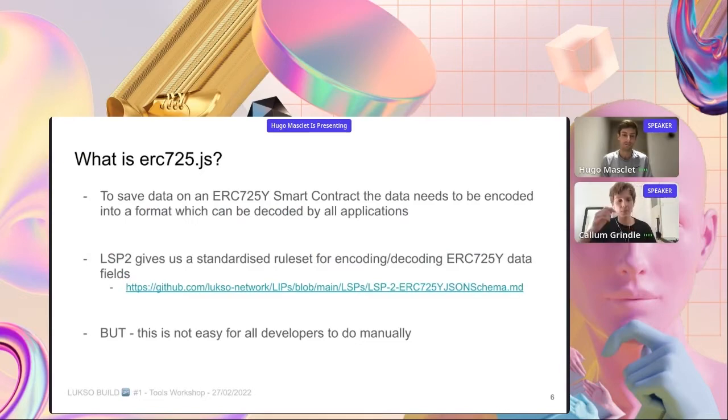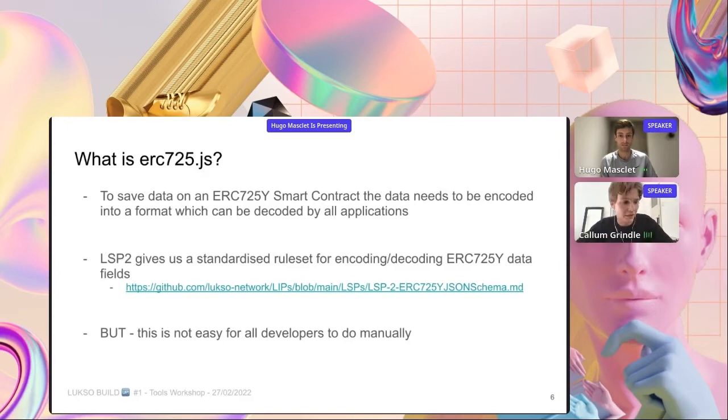So to get into ERC725.js, what is ERC725.js? The goal of this library is this: to save data on an ERC725Y smart contract, the data needs to be encoded in a particular format so it can be stored. Smart contracts like bytes, that's what you can save on smart contracts. So we need a way of encoding our values, which are human readable, into something which is smart contract readable.